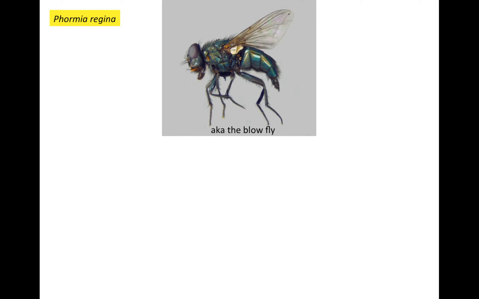This brings us to Formia Regina — and to me. Formia Regina, also known as a blowfly, is an insect that has developed a very keen sense of smell — very, very good at detecting certain smells. What it does is detect decomposition odors. It does so well that it can do it within 15 minutes of death. In the field I have seen it even faster than that. We use pigs as human surrogates, and when we put a pig out in the field it usually takes no time at all for the flies to show up.